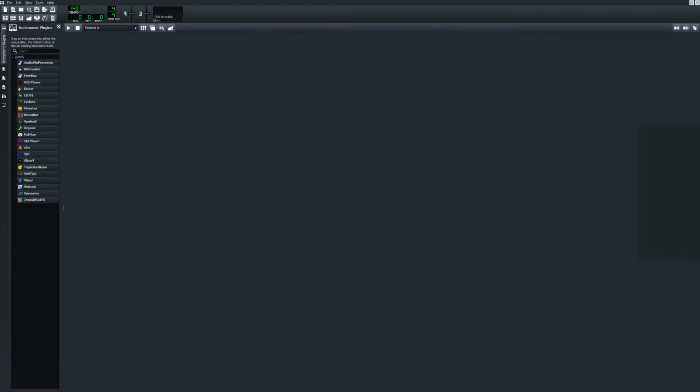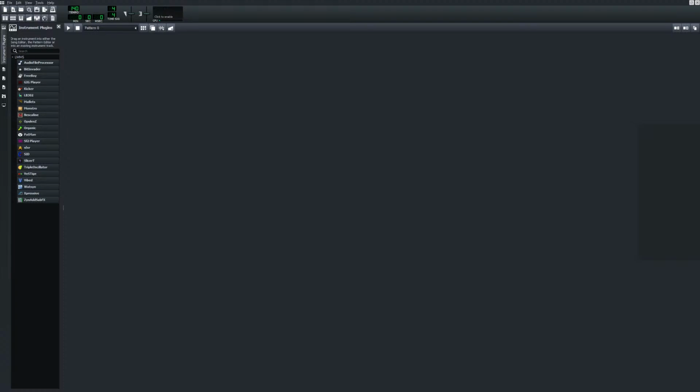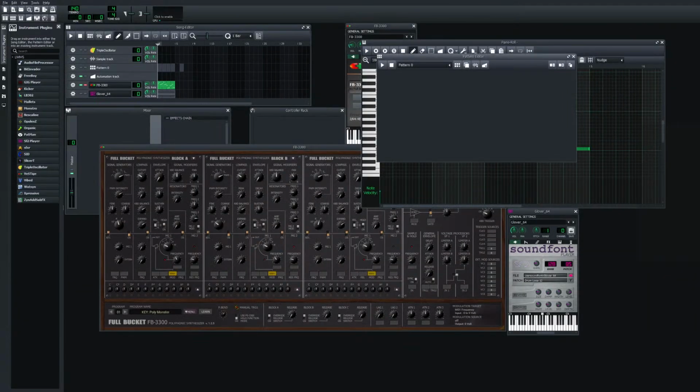I want to remove these patterns. I have these patterns selected, I don't want them. Oops. How do I close this pattern? I accidentally maximized this window. There we go.